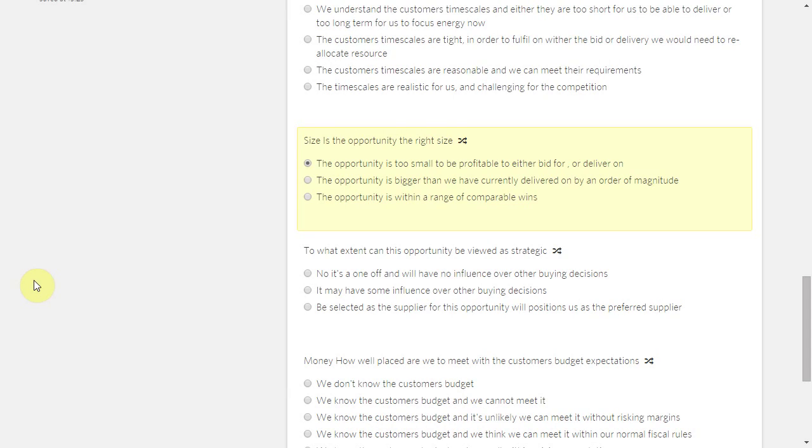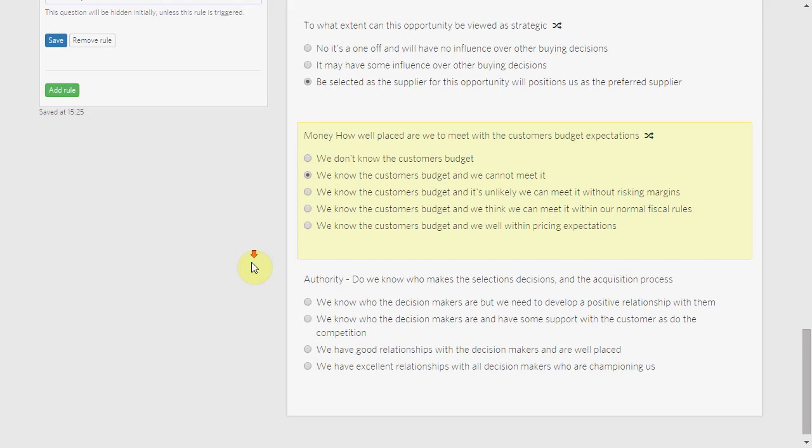The rules of the strategic importance question, again, are very simple. Each of the three possible answers generates the same outcome. Reveal the money question. The rules for the money criteria follow the same pattern as most other rules in this workflow. Selecting any of the answers will cause the final section, authority, to be revealed.